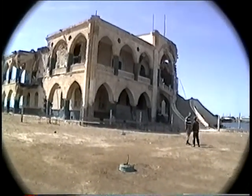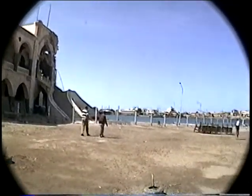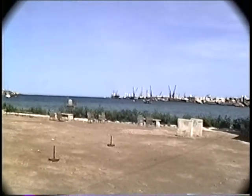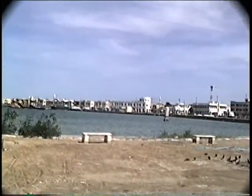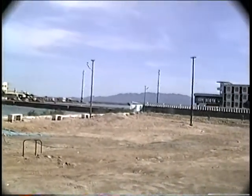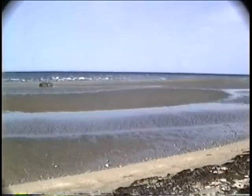Yeah, Haile Selassie's palace. We're doing a little tour of Massawa. It's quite a beautiful harbor, in fact. I didn't expect it to be this attractive. You have to go sit in one of those chairs. I'll take a picture of you. Oh yeah, that's a good idea. Well, we're on a tour with a driver that doesn't speak English and a guide that doesn't speak English and a little boy that sure tries.